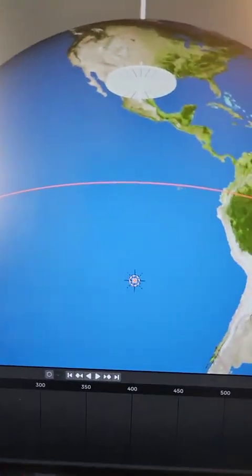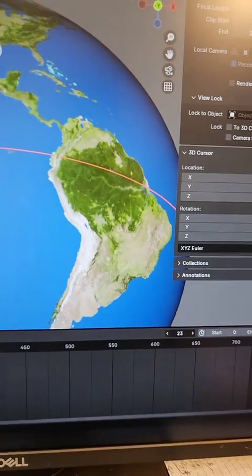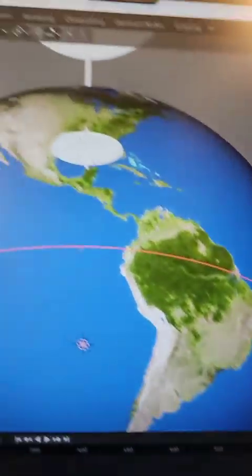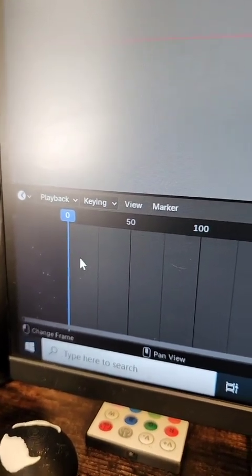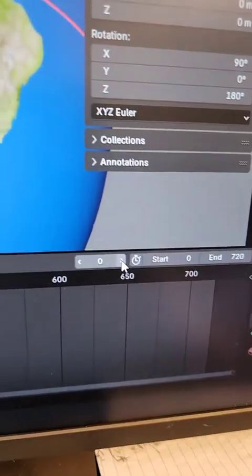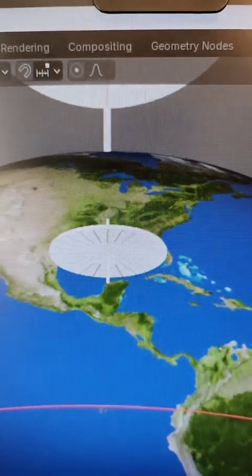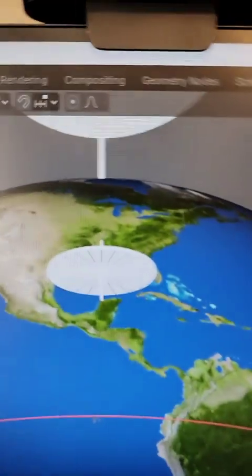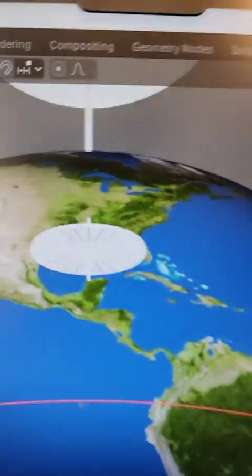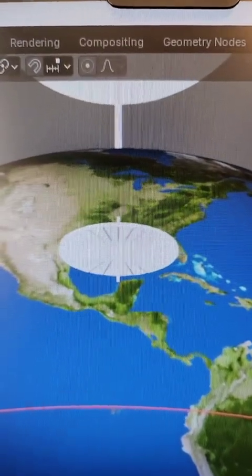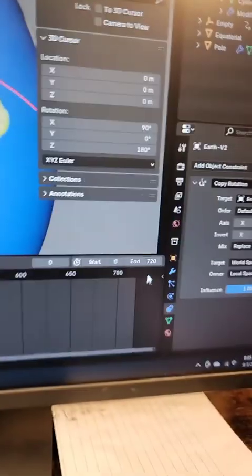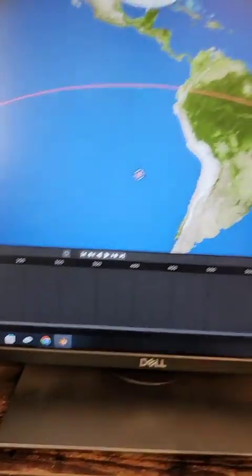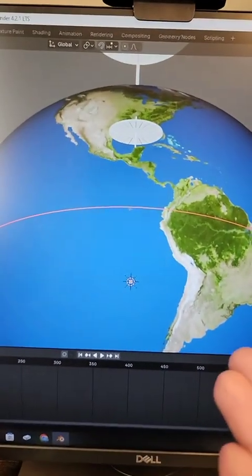But one of the weird things is, since this is a loop, for whatever reason it does it on the end and not at the beginning, I guess. There's 0, but if I just move this to 1, it doesn't move. Now I move it to 2, it doesn't move. So when I move it to 3 though, you see it move. 4, you see it move. 5, you see it move. So you've got to remember that it's just part of the feature of it when it does this loop. So there's that. On to part 2.